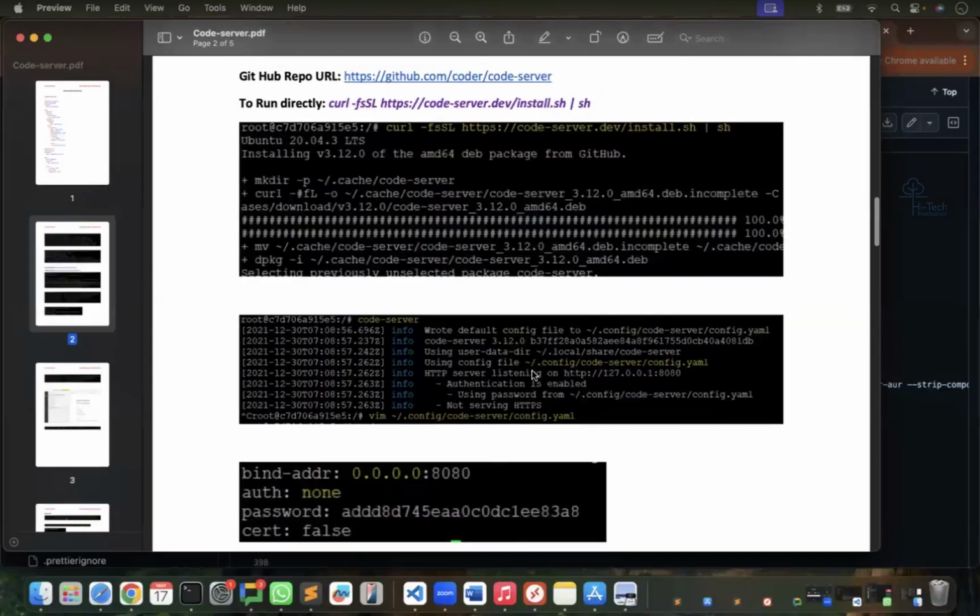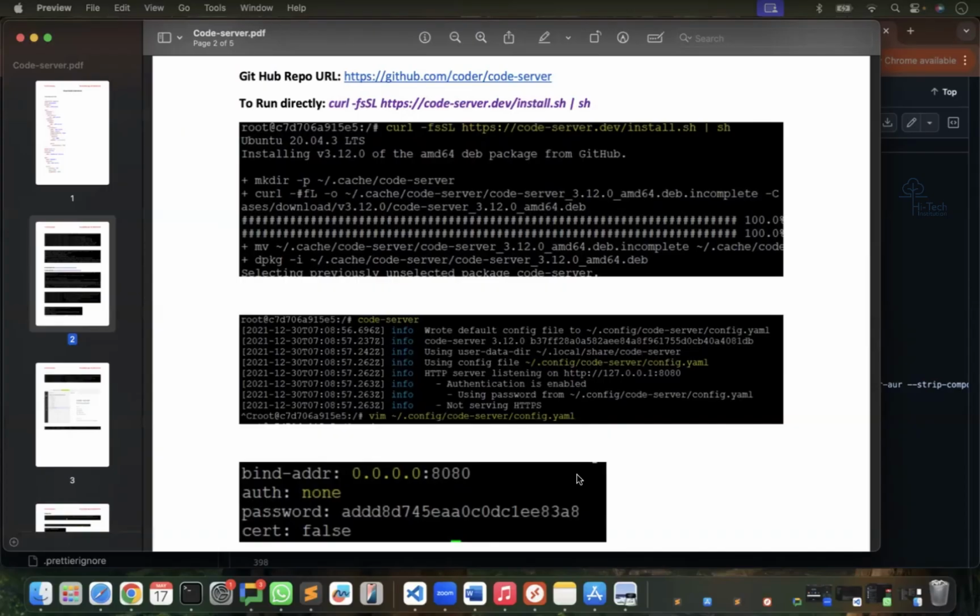Does anyone have any doubt on these three commands? 1, 2, 3. Look at the command and let me know if you have any doubt. Feel free to ask questions if you don't understand, because I'm spending time for you people only. If you don't understand, there's no point in spending time. So feel free to ask if you have any question. I'll never say anything.